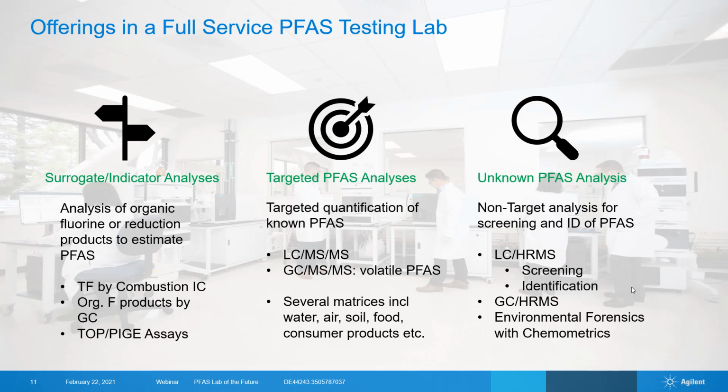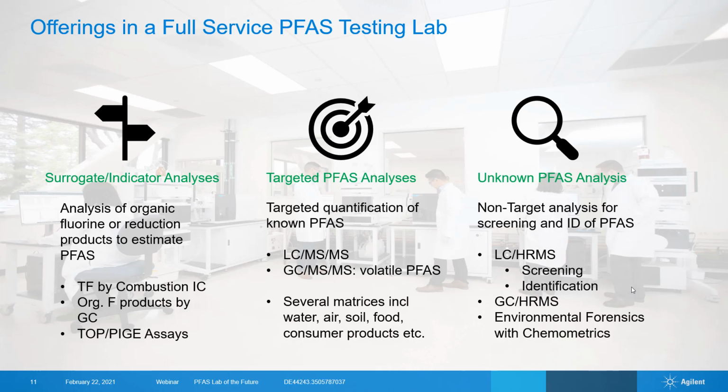And then there's going to be the addition of several different and new matrices as well, for example, water, air, soil, food, consumer products, etc. Finally, and a big area of revenue growth opportunity for these PFAS labs of the future is actually in untargeted and unknown PFAS analysis. So this is where they are doing a non-targeted analysis to screen and identify PFASs that we don't have standards for, or that we don't even know are present in the environment yet.